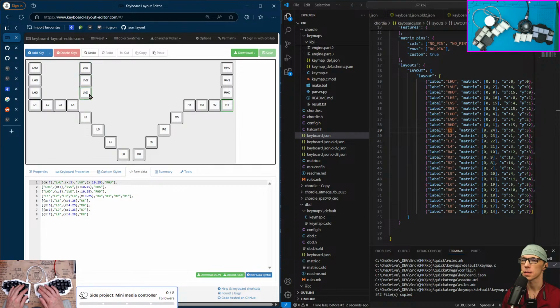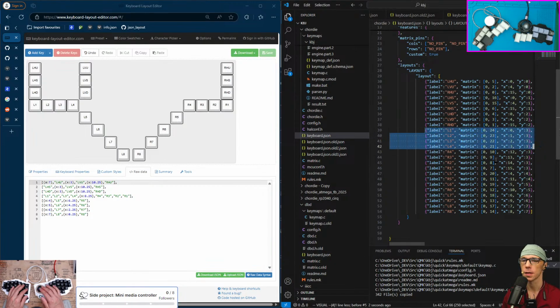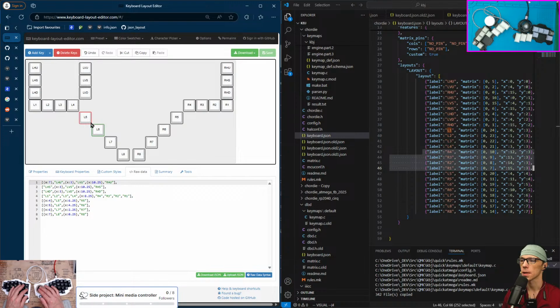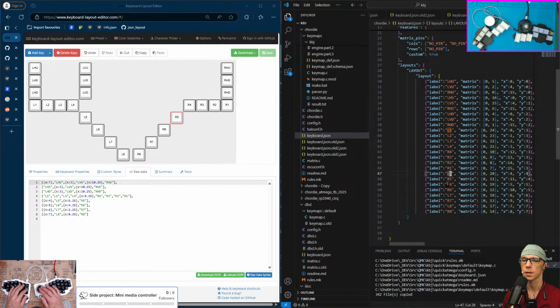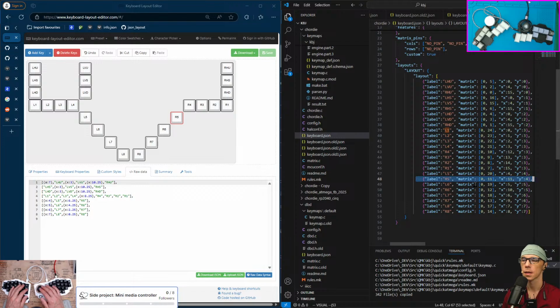Then we have these encoders, and then these. So then we have one row of those keys. So it's L1 to L4. And then in the file, so this is L1 to L4. But then I had to put R4 to R1, which are these. And then it goes left L5, R5. So this one and this one, and so forth, so forth.